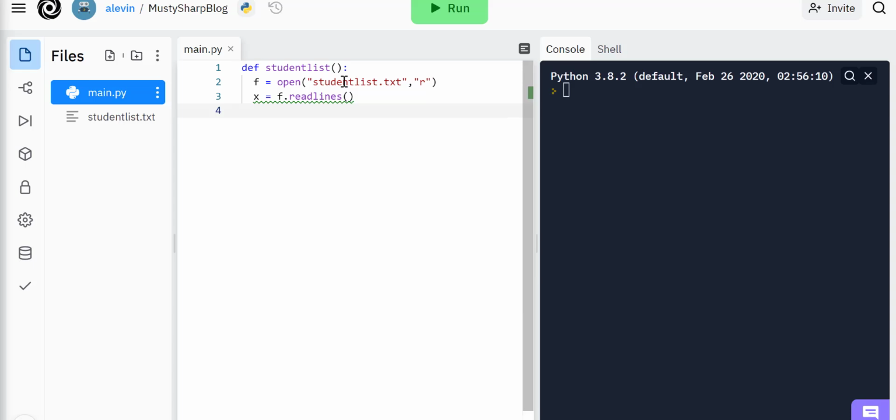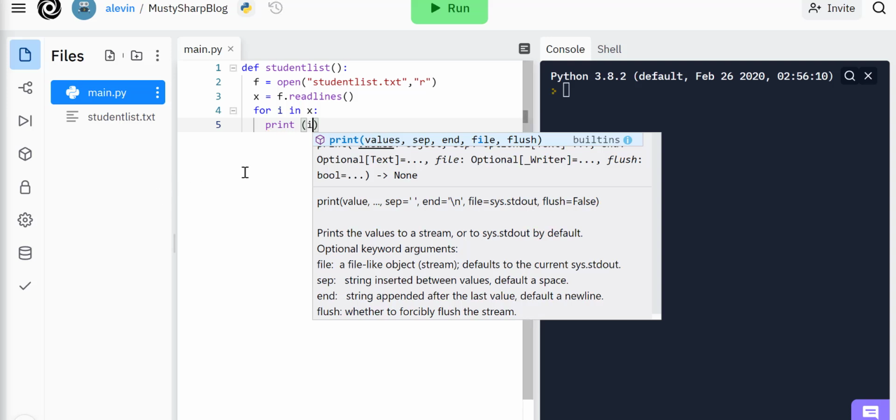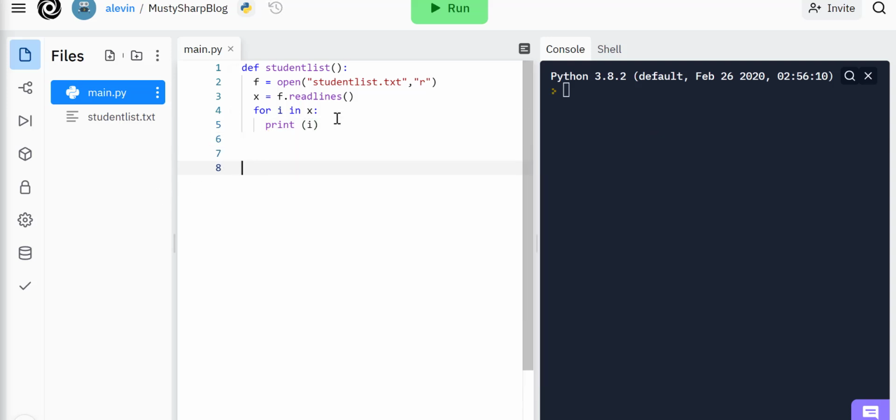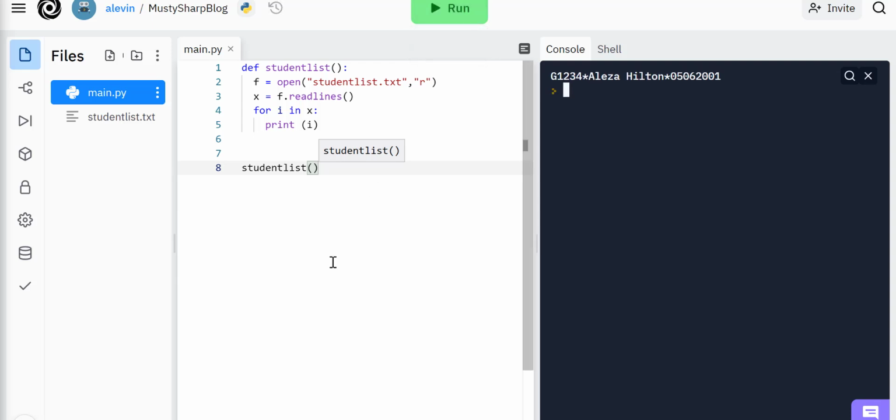Okay, and now let's do for i in x, print i. Let's call a function. Well, I don't know, it's a procedure, which is fine. So if we run our code, there we go. So, tested out so far, works perfectly.